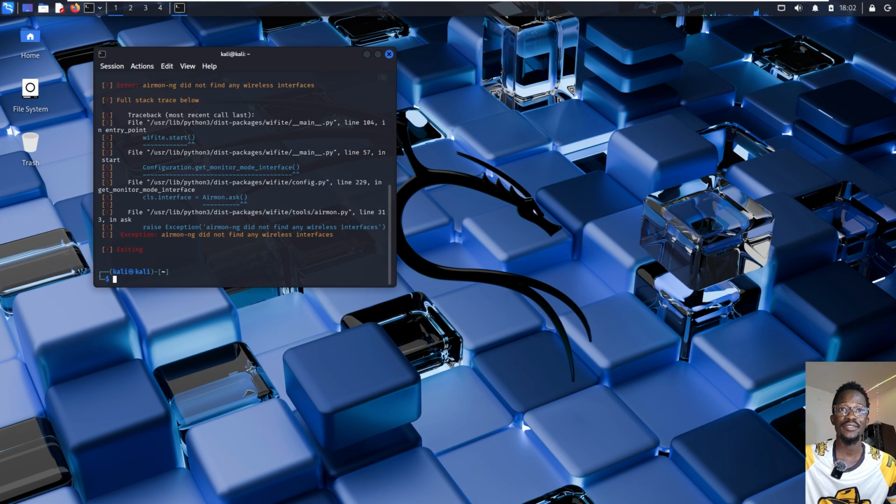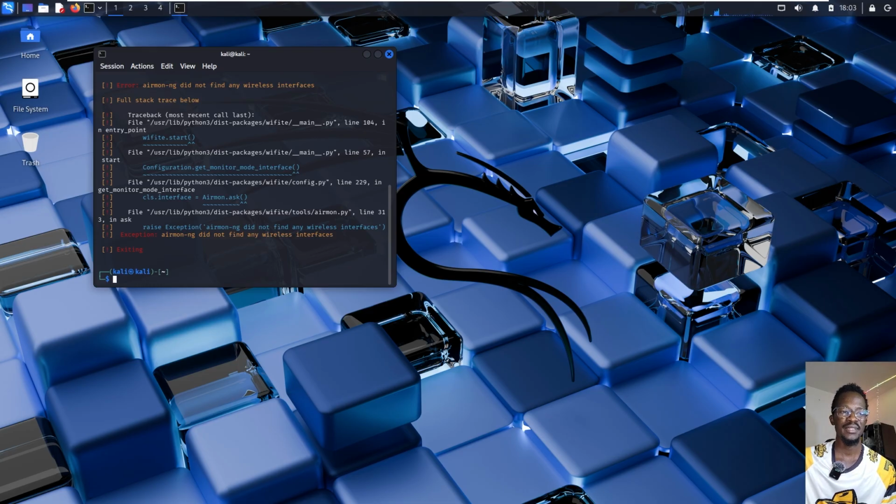Airmon says we did not find any wireless interfaces, and that's where you get to understand that some of those attacks will be hard. I don't know if there's an update that supports that, but probably there's a way. There's always a way, but we won't be able to access the internal network adapter.